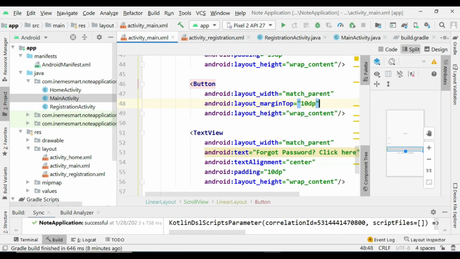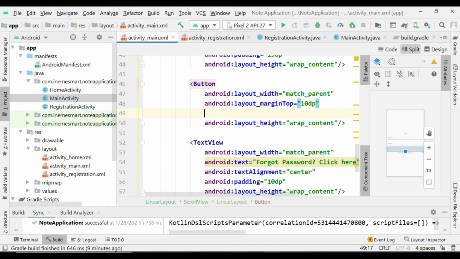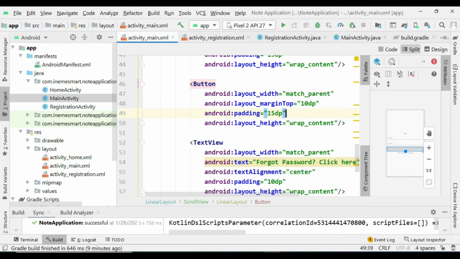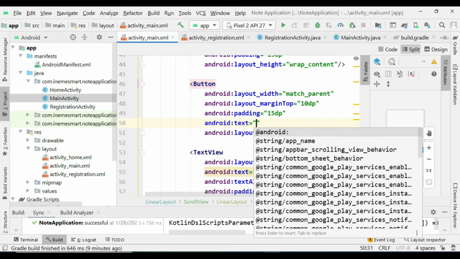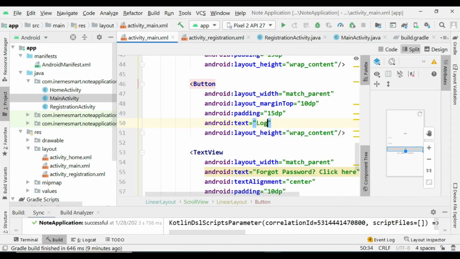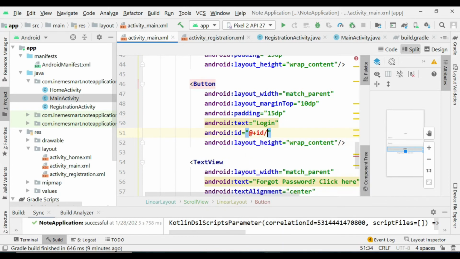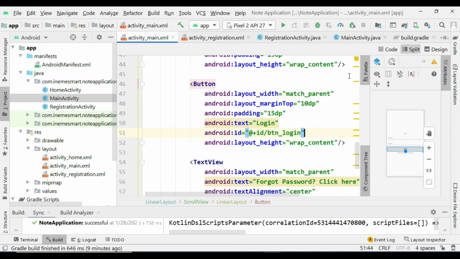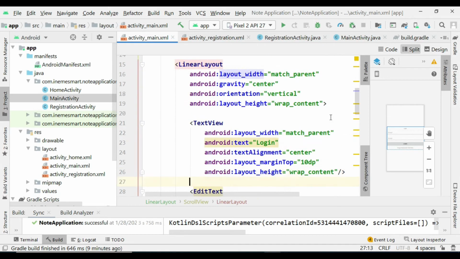So we set margin top 10 dp, then padding 15 dp, text login. Alright, id btn login. This is how you can give your button any id.